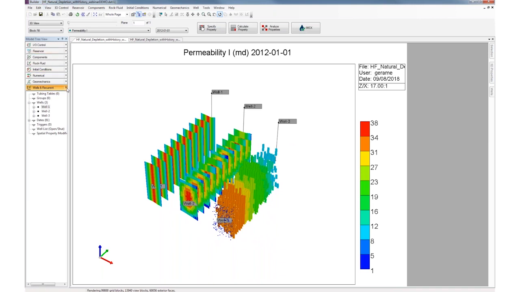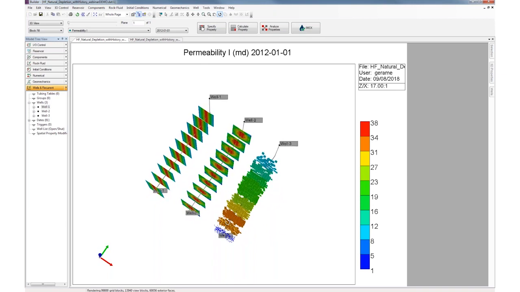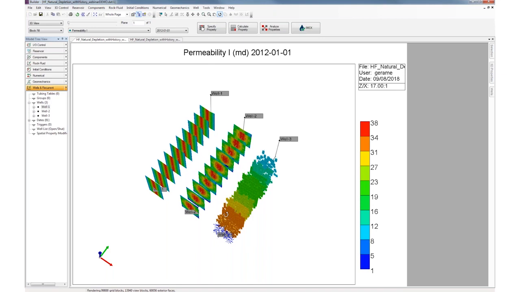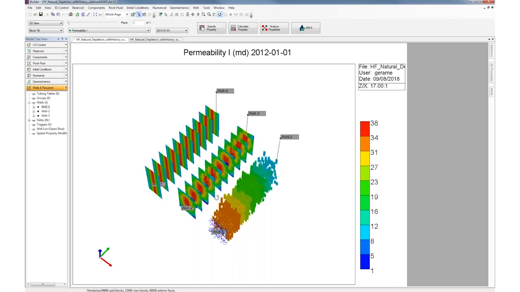So just to let everybody know that we have partnered with major frac designing and hydraulic fracture simulator companies where we have standardized the format for importing hydraulic fracture data from third-party hydraulic fracture simulators. And as you can see here, we can actually import the actual frac design from the third-party hydraulic fracture software, including the fracture conductivities and half lengths and things like that. So the hydraulic fracture wizard actually makes the whole import process really easy and simple.